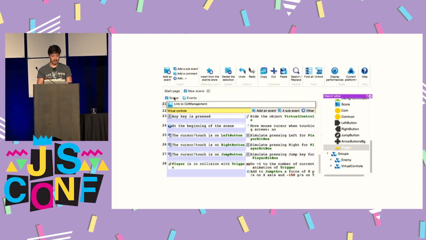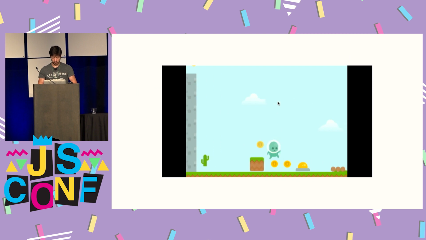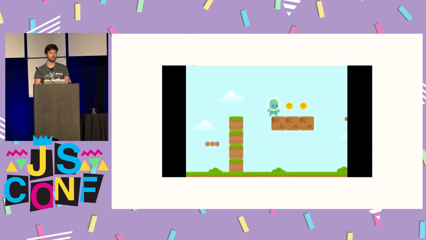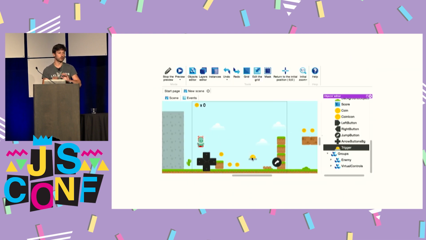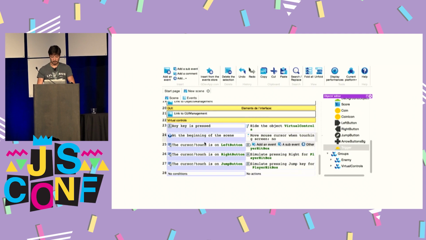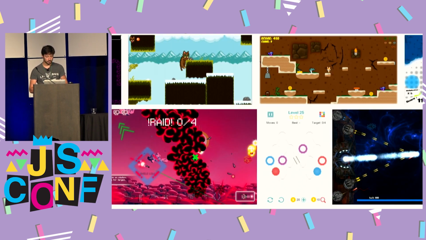Now if I press play, the whole game is compiled to JavaScript and running in the browser, and we can verify that the button is working. It's kind of simple for people that don't know how to program, and it's only based on logic, no syntax to learn or anything. A few games have been made with it, so everything was working quite well. I did the game on the top left with the cat. She's called Lil Bub. Check it out.